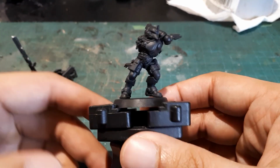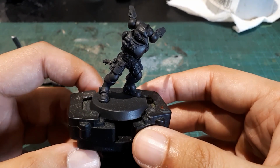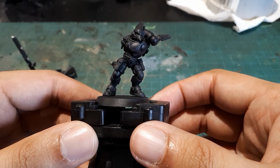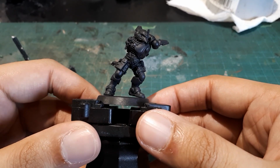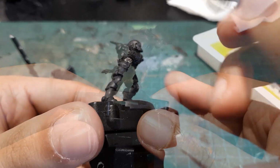So, to start with, I should mention he's been primed black already. Before we apply our Nuln Oil washes, we're going to get a bunch of base colors down, such as the metals, the metal materials, any red details, and leather details as well.